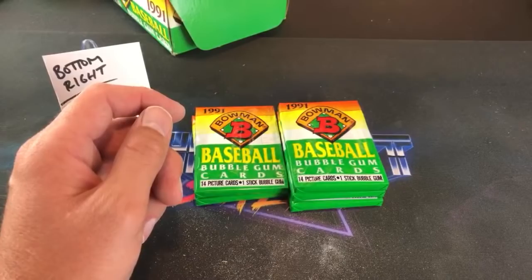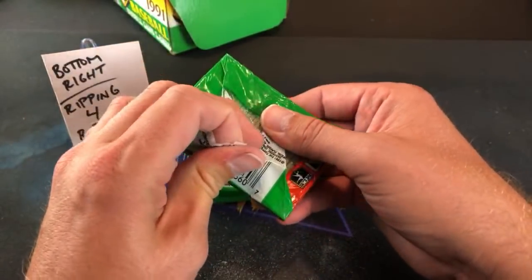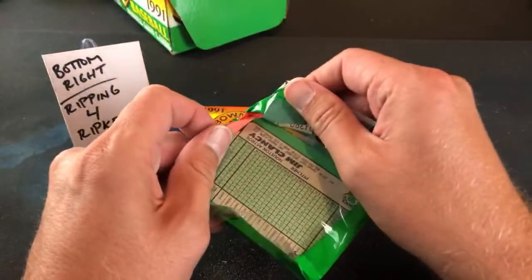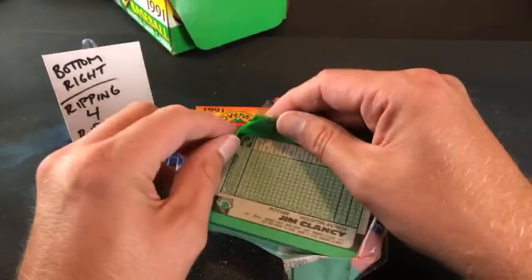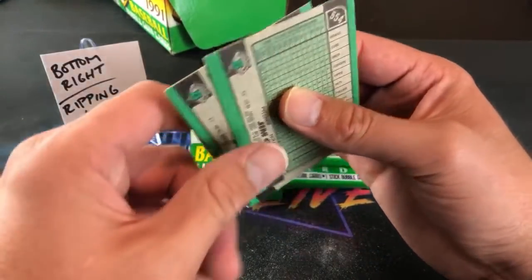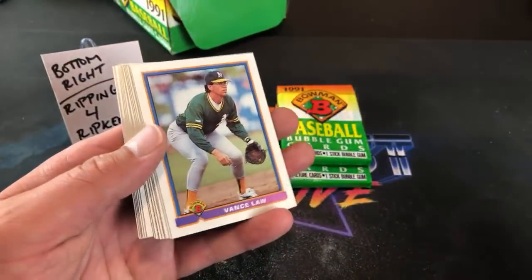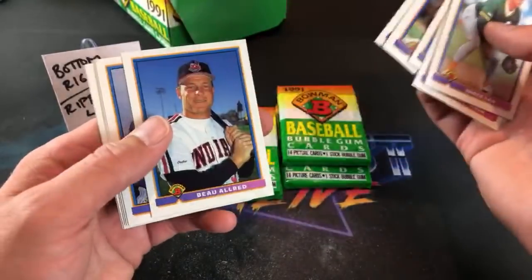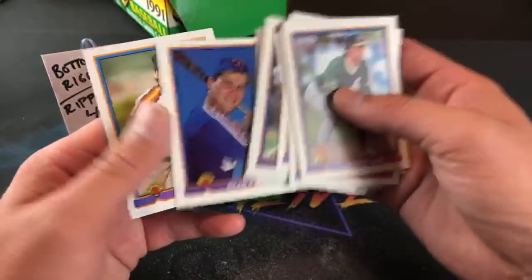Rex Hudler, first time seeing him. Aaron Holbert, Scott Sanderson. Jay's Openings is here. John Fishman says he's going to a flea market on Sunday with his dad — going to see Steve at Juniata. John Fishman, I'd definitely call ahead because their website says they are closed until 2021. That's a flea market we used to hit twice a month in the summer and I was pretty bummed they posted about a month ago that they'd be closed the entire 2020 season. Antique Depot still, but the outdoor flea market at that location — think they're closed until 2021. Henderson, double foil bats, Jimmy Moyer.